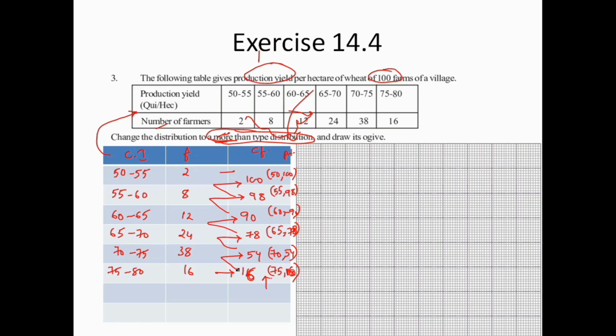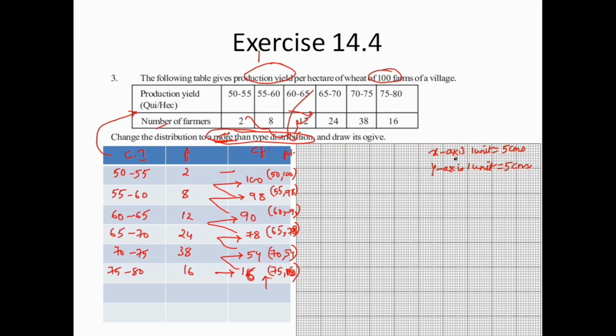I hope I'm clear up to here. No doubt about it, right? So there's no doubt about it. So let me write the values here. We will be taking the x-axis as 1 unit equal to 5 centimeter. Similarly, on the y-axis, taking 1 unit similarly as 5 centimeter.